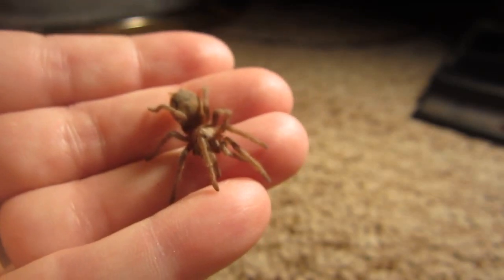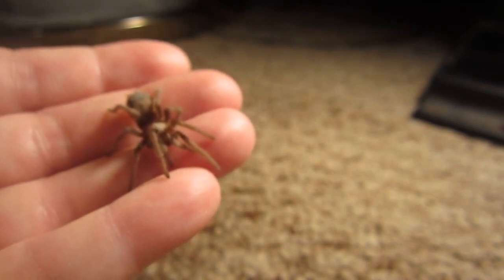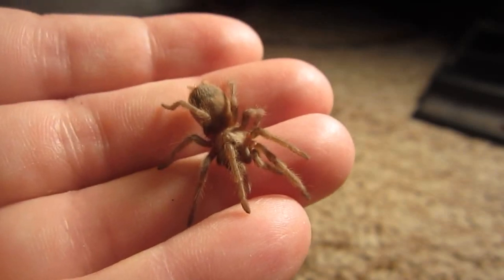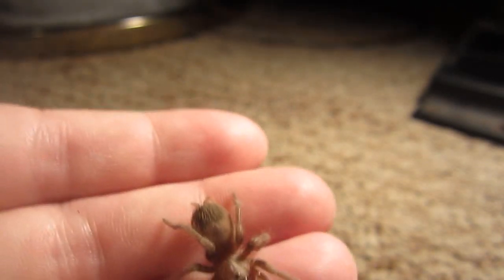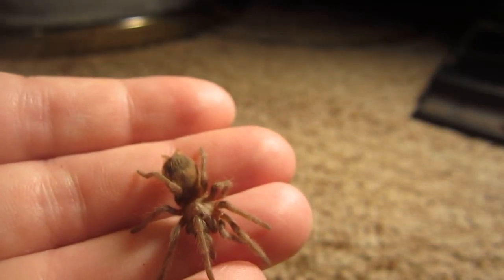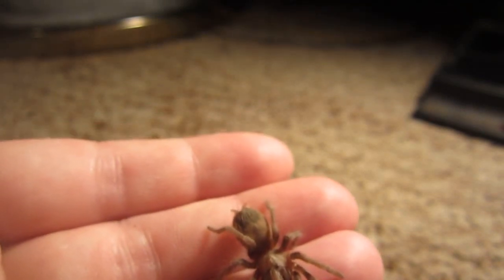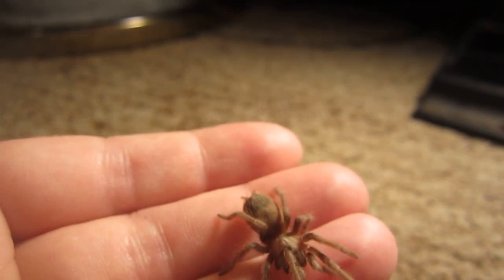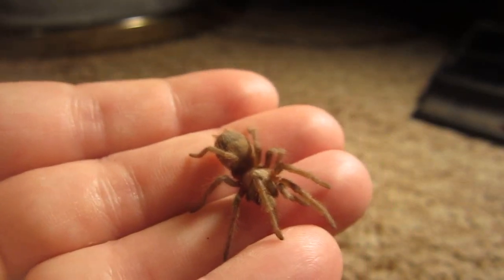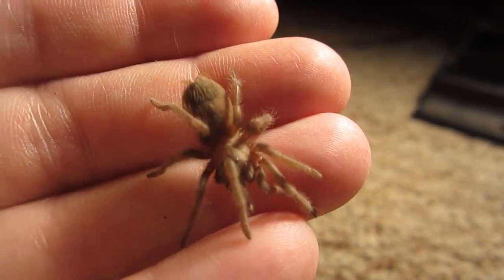Oh yes, this is another one I'm going to give a water dish to, in fact. So, I'm going to have to kind of destroy its burrow a little bit. And it can make a new one with the new water dish. So that's what I'm going to do right now. This one's going to get a water dish now. It's a little water bottle cap. Here we go. Now I'll kind of create a new burrow for it, just sticking my finger in like that. And it could do whatever it wants to with that. There. That should help. Alright, well, we'll put you away now.